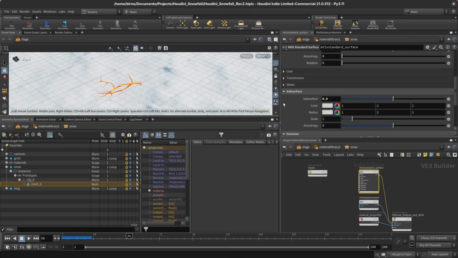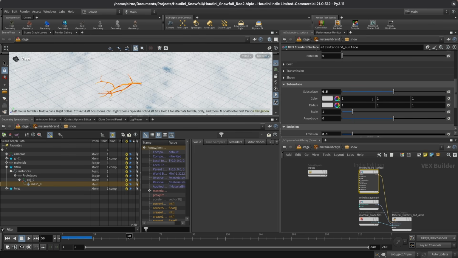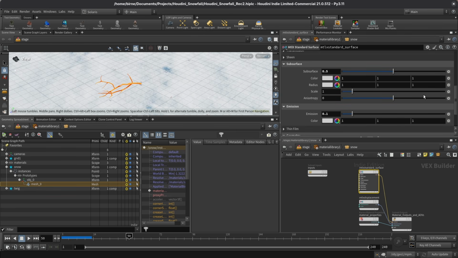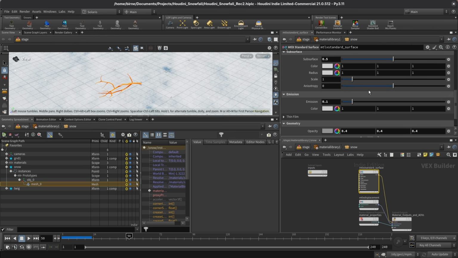So first of all, we do need some subsurface scattering. This makes also sense. So we go to subsurface and we set the subsurface ratio to 0.5, which worked nicely in my opinion. And let's also make sure that the color is also set to white in here. However, to make our snow even whiter, because at that point it was a bit grayish, I also turned up the emission just a tiny bit.